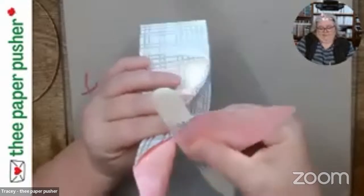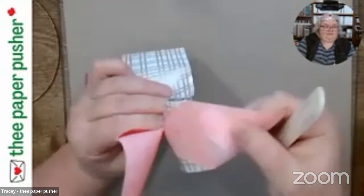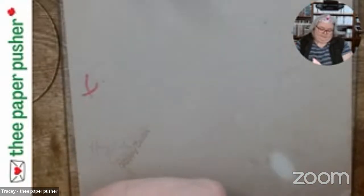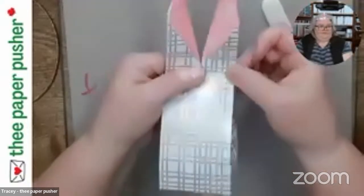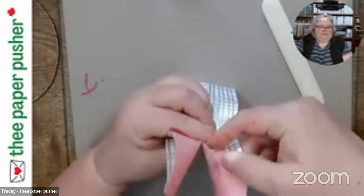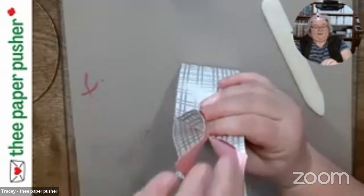And I mean, I don't want to rip my paper, but I am putting some extra weight behind the bone folder, especially when you're doing the part at the very bottom where it's folded over and there's double. So I'm going to do this a couple times because I found that, sorry, I keep going off screen to try to do it. Just doing it once, my ears were rather alert. And then once I get it going, I was just kind of manhandling it, like holding it still and just kind of bending it over and manhandling it with my hands until the bunny ears went the way they were supposed to.